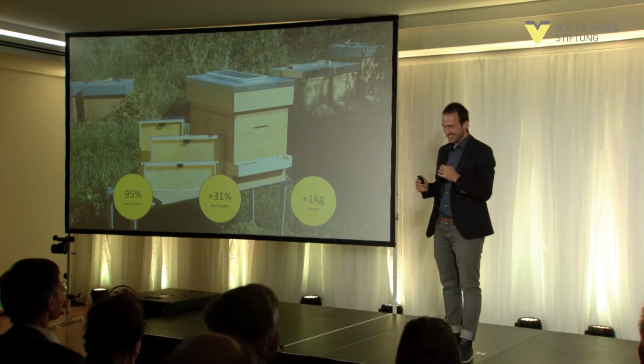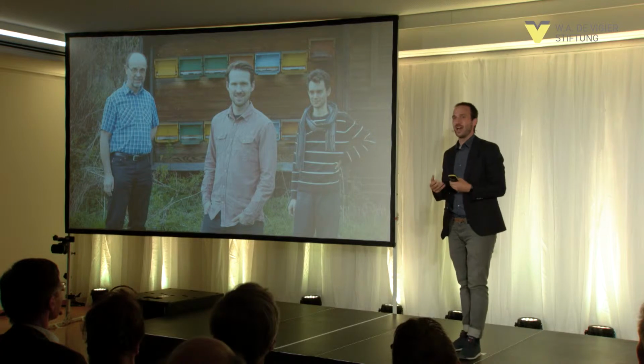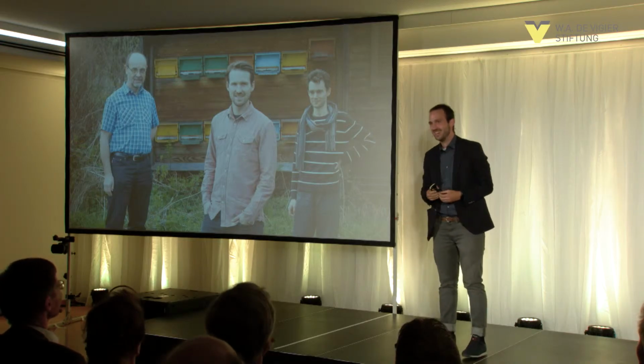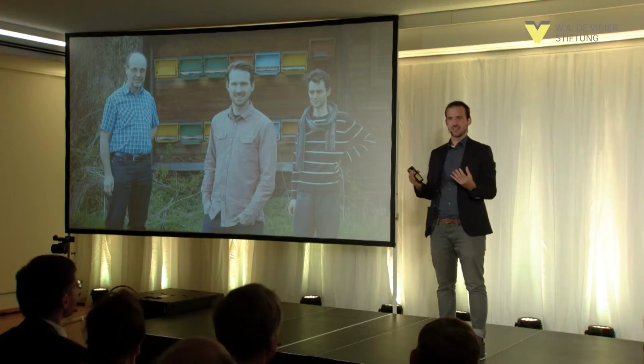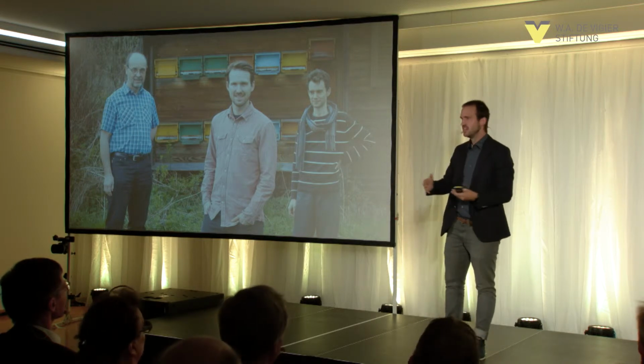Well, the team behind this is extremely, extremely important. I'm a beekeeper myself in the fourth generation, and the guy to the left that you see is my father. He's also here down in the tent. Hello, Dad. He's the man with 50 years of experience in beekeeping, and he was also the inventor of this idea. And then we put together with Renato, our electric engineer. He's this techie guy calculating by the power of two and talking in bits and bytes and so on.